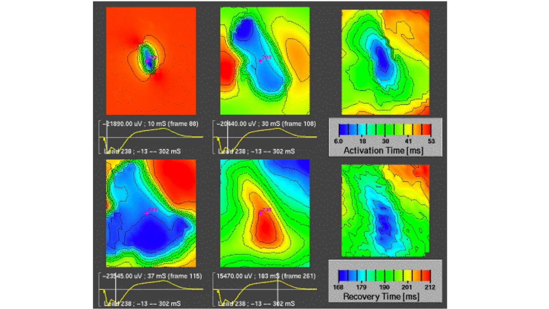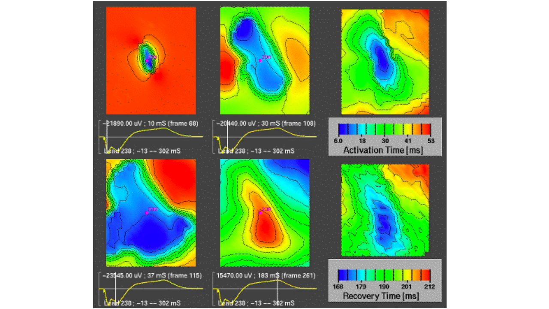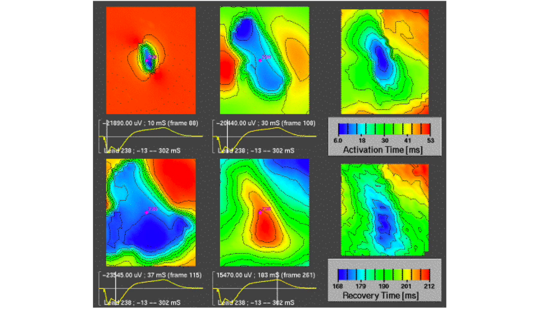On the right-hand side, we see another example of one of these activation maps. So the top right map is an activation map. So here the color corresponds to time value. And there again, you see that the low time numbers, the 0 time, that dark blue, that's sitting in the middle at the same spot as we saw in that upper left image as the site of origin of the beat itself. And this captures the entire shape of the wave as one beat goes through. And then down below, we have the corresponding complementary recovery time. So that's the time at which those action potentials are repolarizing or the tissue's recovering.